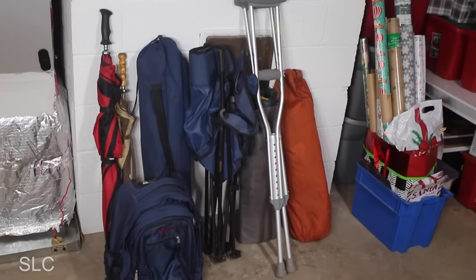If you're anything like me, you probably have a bunch of stuff piled against the wall in your garage and it just looks like a mess. Well, today I'm going to show you five simpler products that'll get that garage looking much better. And the best part is all five of these products can work together so you can have it all in one location.